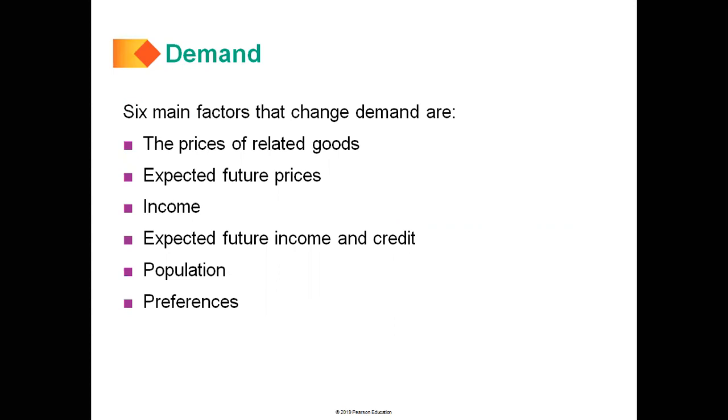Income is obvious. Expected future income. I don't know about you, but if I just got a raise or a new job, before I get my first paycheck, I might feel a little more flush and spend some money. Population: more people implies more consumers, a larger market, more demand. So that would naturally change how much would be demanded, what the quantity demanded would be at any given price. So all other things the same, if more people move into the area, demand should shift out, and we'll look at what that looks like on a curve.